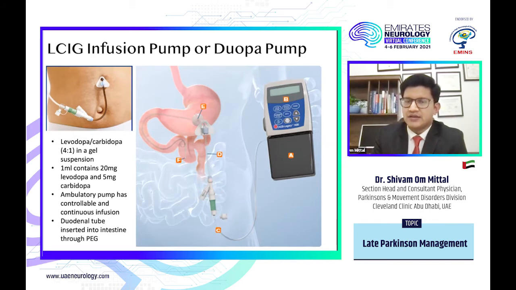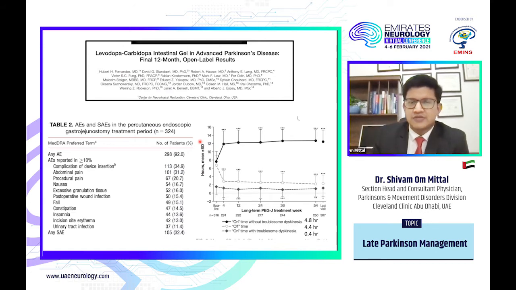and through this tube, the gel form of levodopa is transfused continuously during the daytime. And the absorption is direct to the small intestine. It is very fast absorption. The hope is that the fluctuations will be better. Again, we have not reached the stage with any advanced therapies where we are 100% sure that the curve will be flat and we will not see fluctuations. But there is still scope for improvement, and this is the closest that we can get at this point. This is an initial study from the Cleveland Clinic, Ohio group, with a multicentric trial.